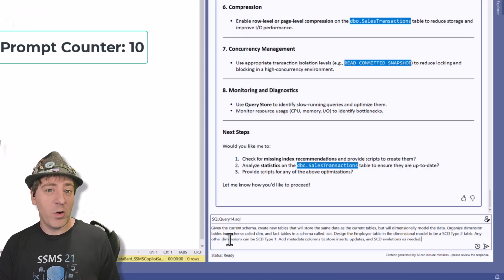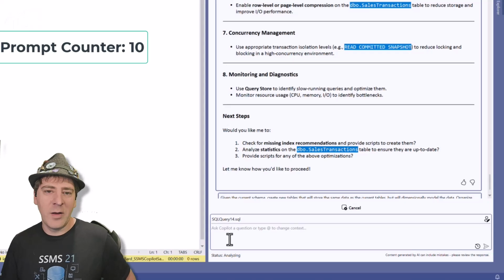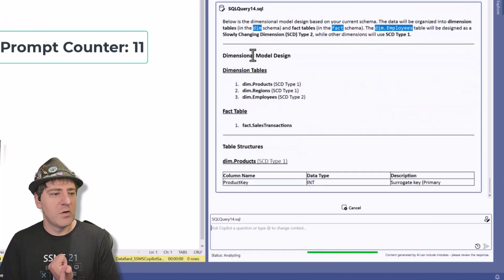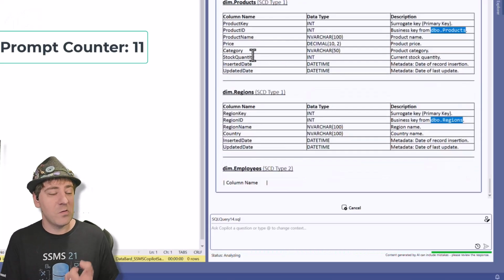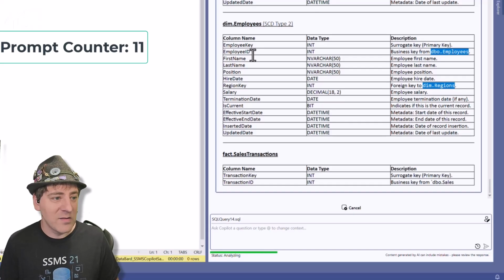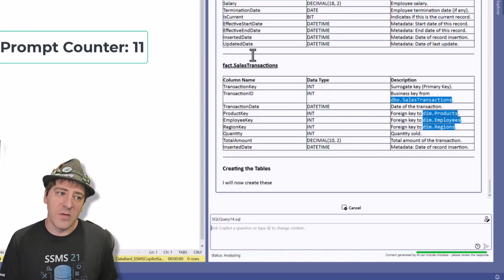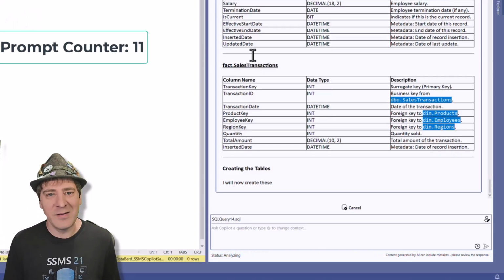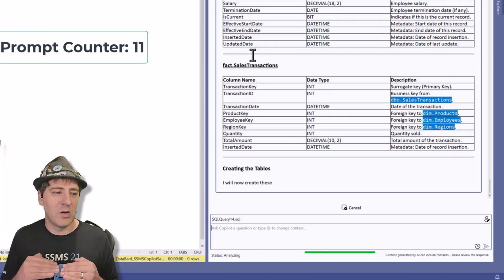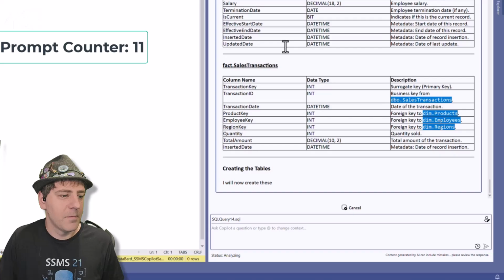So, existing schema, we're going to try and design this as a dimensional schema. So this is going to have to do a number of things in this prompt. It's going to have to be able to create the schemas. It's going to have to assess what is being done as far as tables that should be dimensions, tables that should be facts, and then it needs to understand Kimball principles to be able to assess what I mean when I'm saying a type 2, which means if data changes, I want to capture the before and after of the record. Let's see. Okay. Prompt is running.